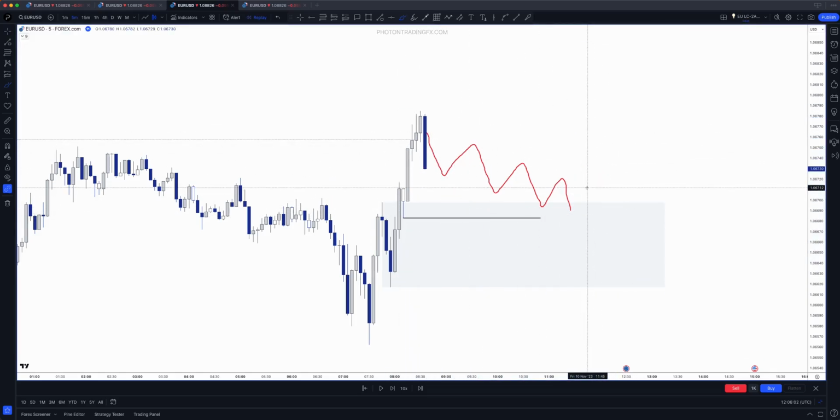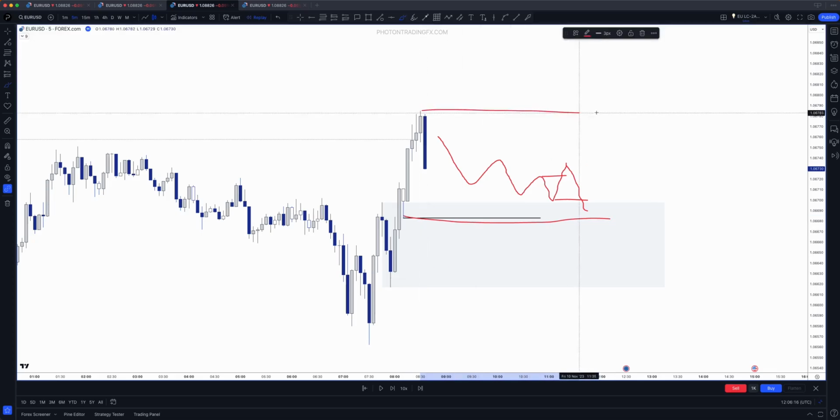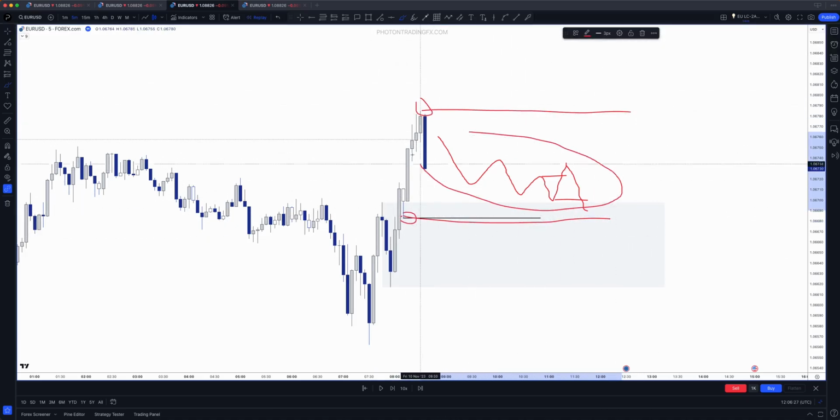Pullback inducement, okay? So if we know that, what then happens if price comes down like this, gives a fake break, and then we go to the low here, and then we come down? Can we take that trade? Well, the true fractal low is down here, and the true fractal high is all the way up here. So if you don't use internal fractal structure, this would not be valid for you, because you would need to wait for either this low to go or the high to go for a new fractal structure. This is all the internal, okay?